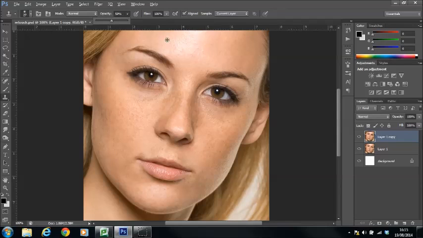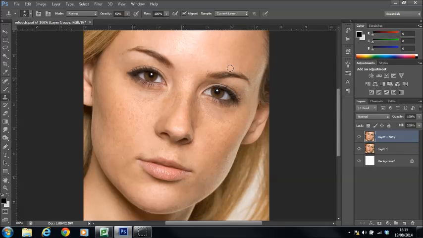If I left click with the Alt key held down, I can select an area of skin that's reasonably clean and free of obstruction. So let's pick that bit there. Now you can see as I move the mouse over, it's showing me what it's going to do.